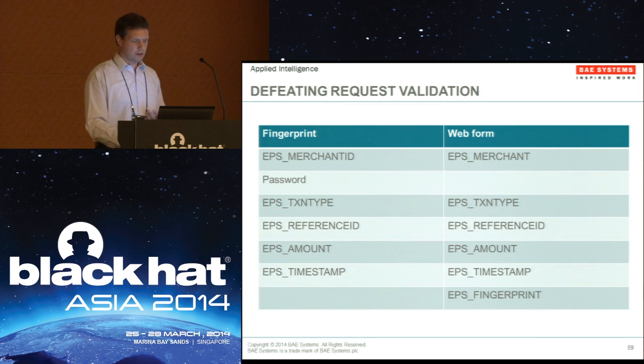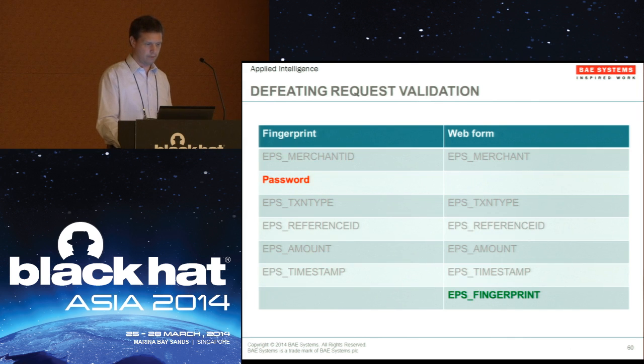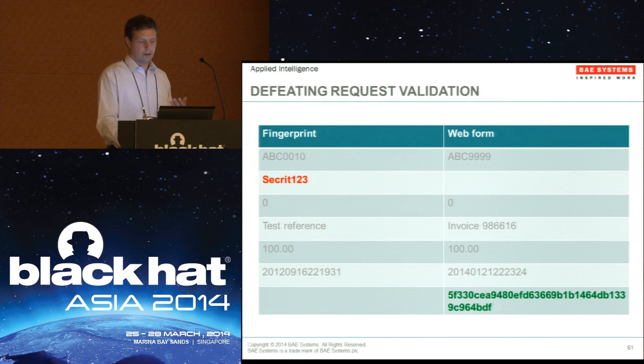So if we compare them side by side, you see that they are basically the same. Now, some of you might already see the problem here, but let me highlight that for you. We have an unknown password and an unknown hash with a whole bunch of other plain text. So effectively, we can treat the rest of the plain text as salt and just apply standard password cracking techniques.